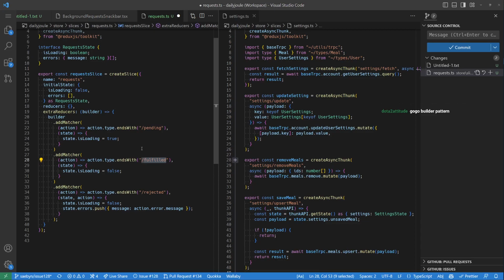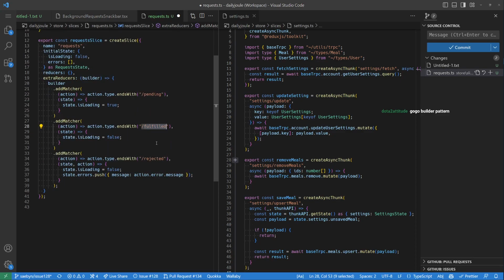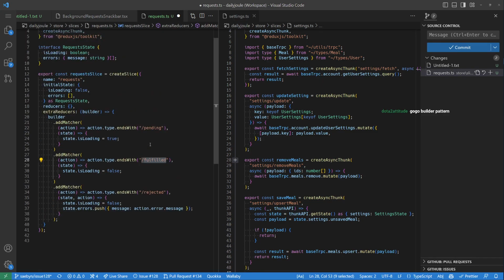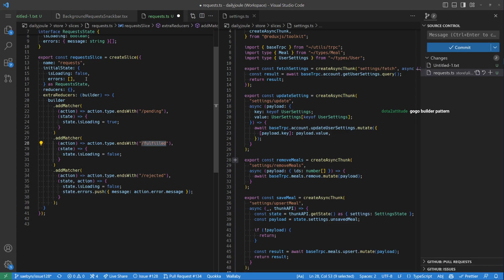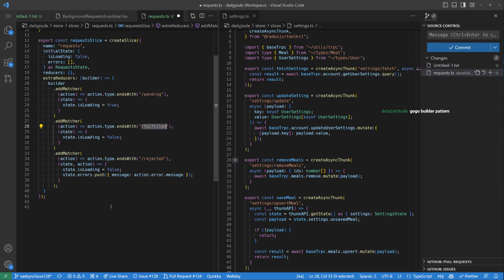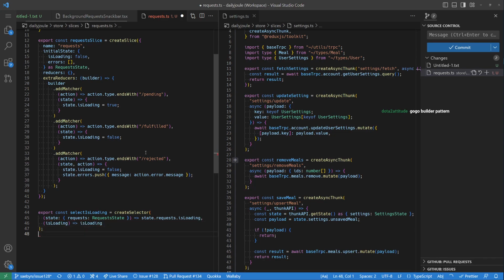I think this is going to be problematic because what if there are multiple concurrent requests, and then one gets resolved, then we're not loading anymore, right? We might need like a stack to do that. Yeah. Okay, but before we get there, we need a selector. Or two.